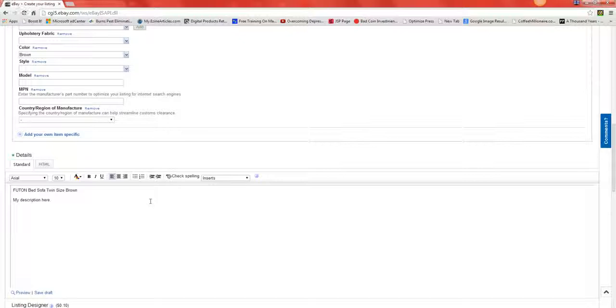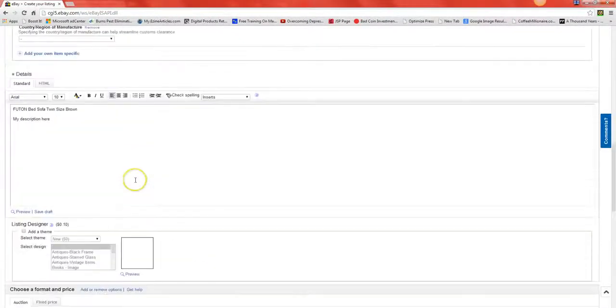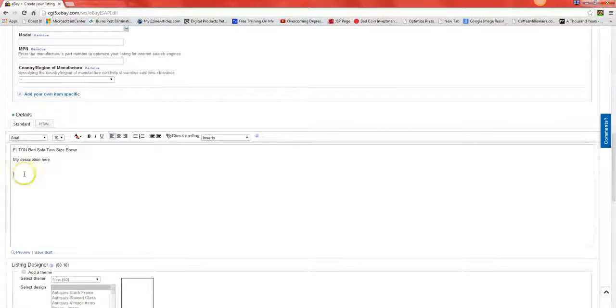Make sure in the description, I know that eBay has a shipping policy and all that, but I would actually write down here what your shipping policy is. So if you only ship to, let's say, the lower 48 states, just write it in here so the customer knows. Just write, I only ship to the lower 48 states.